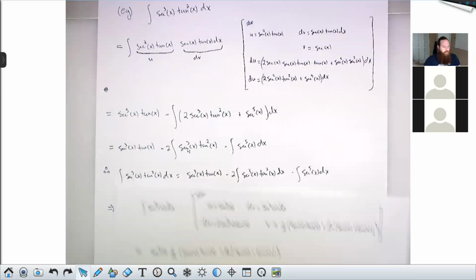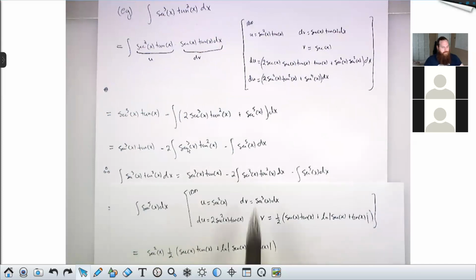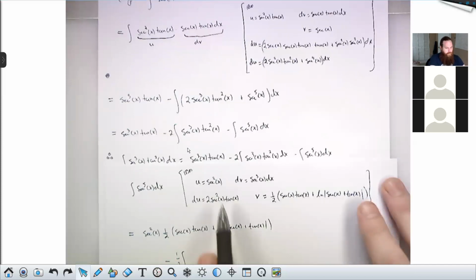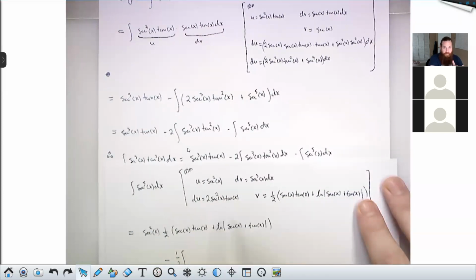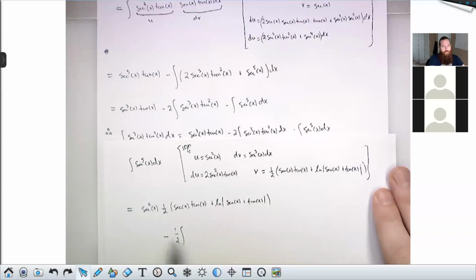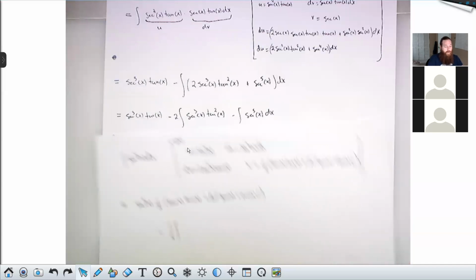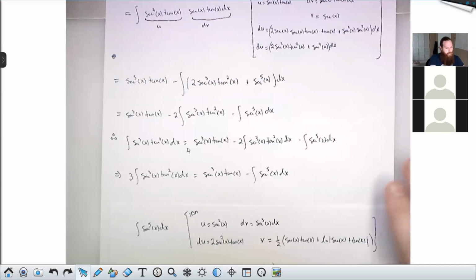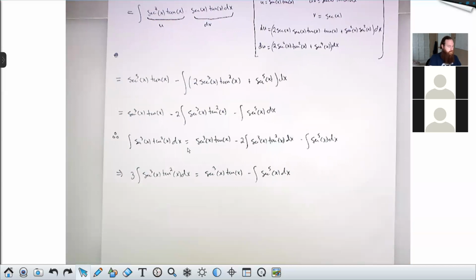The secant to the fifth integral here, I thought maybe I could find a sneaky fast path by tucking secant cubed in the dv to v step, but then in the resulting integral, we would have to integrate the product of these two things, which would be secant to the third times tangent squared, that sucks, plus secant squared tangent times the natural log of secant plus tangent. Good luck. Good luck. So this is not going to work out like this. If we wanted to do this, we would have to try some other attack on the secant to the fifth integral. Maybe splitting it the other way would work. But no matter what you do, this is going to be horrific.